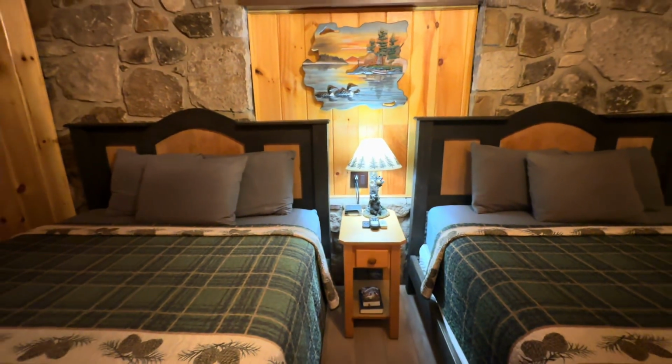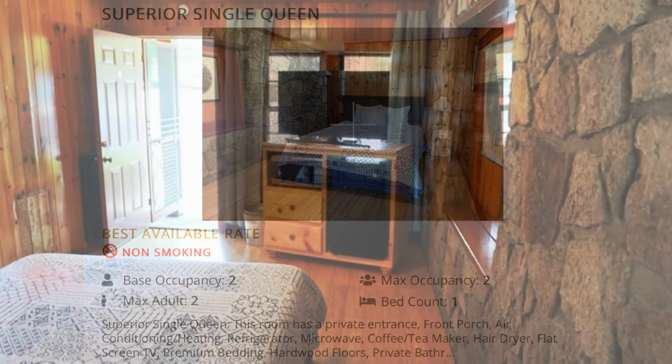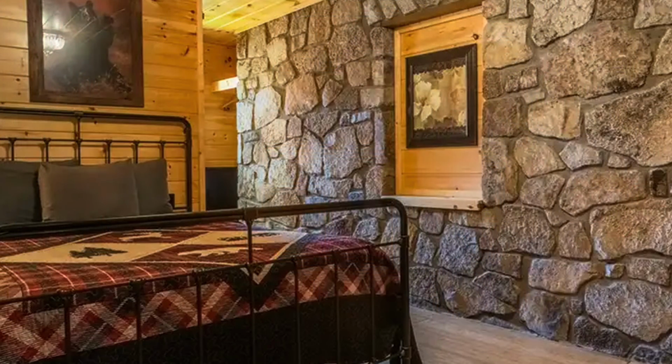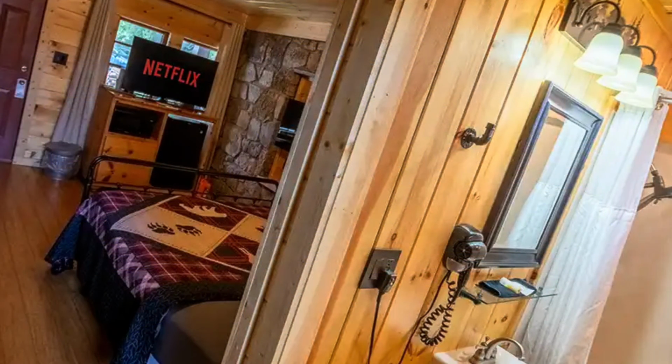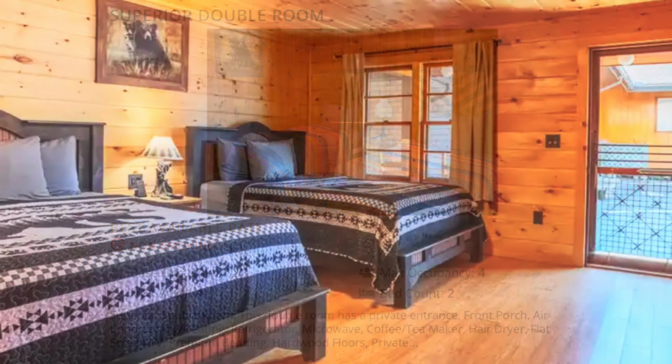It's family owned, and I talked to the owner and she is very nice. Now the rooms are small, but they did a great job of how they arranged them. They have that table on the wall if you want to get it out to eat and put the chairs up. I think it's designed more for a smaller family or 2 adults. If you have a larger party, they do have one room that has 3 beds and will accommodate 6 adults. It is a family suite.